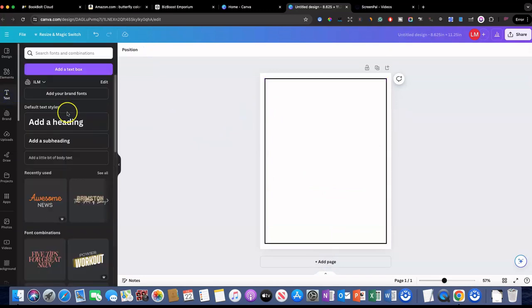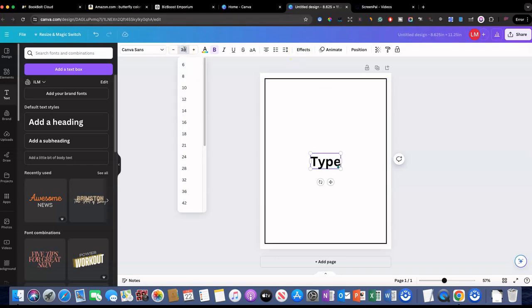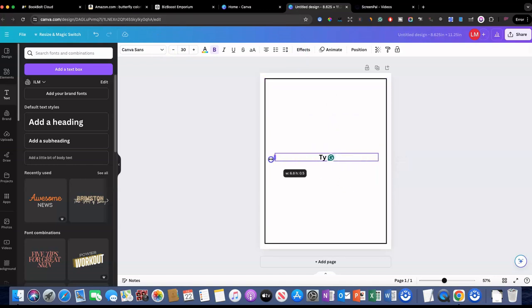Then I'm going to text, and I'm going to add a few text boxes. The first one will be the butterfly type, and I'm going to make this 30. So at the top of each page, it'll have the name of whatever butterfly they'll be coloring in.